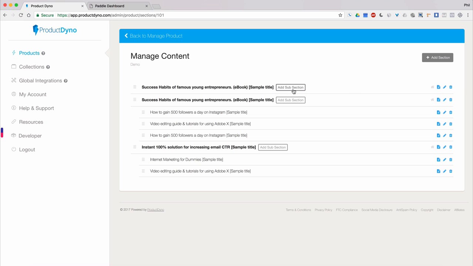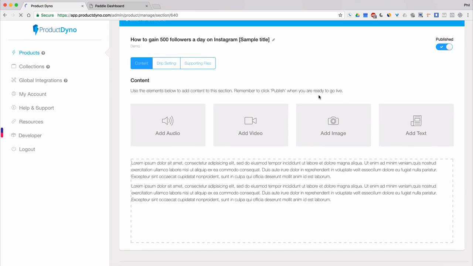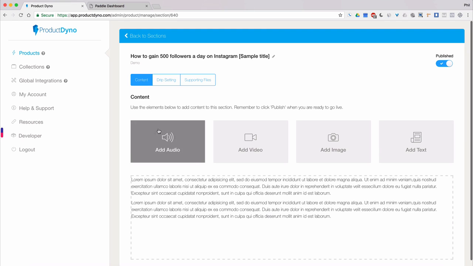Now, when you're in these, you can also edit the content, right? So these are topics, subtopics. When you go through, you can manage the content on each one of these. So you can have different types of content. You can add audio, video, more likely images.